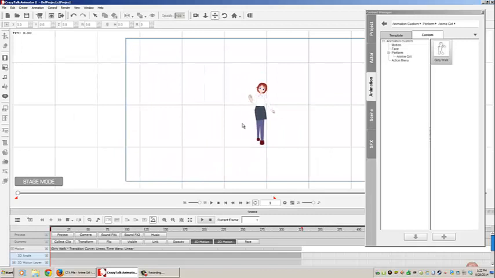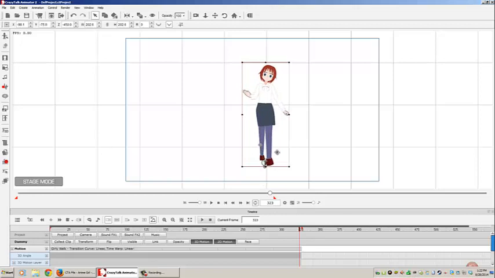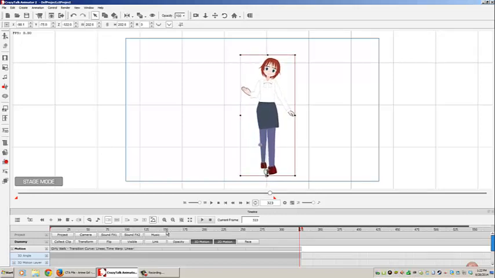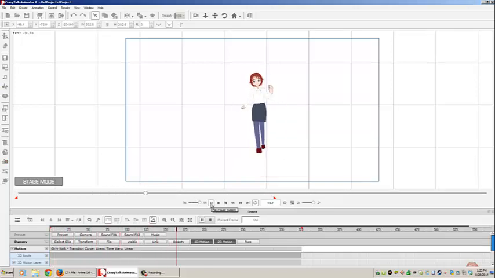Place her right here, and go to this frame here. Bring her in forward. Somewhere in the middle, just curve it a little bit, not too much. So now she looks like she's walking towards us very slowly.